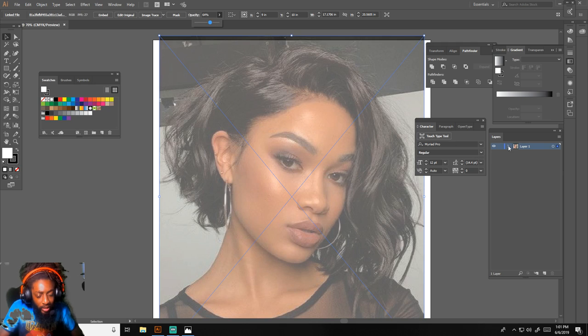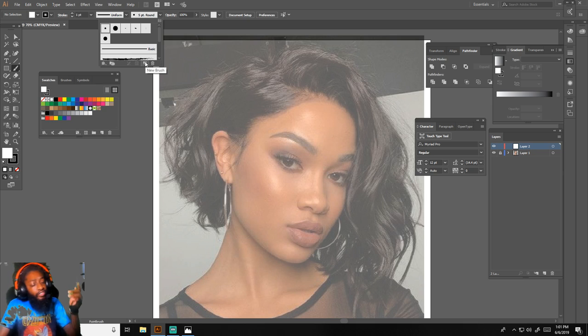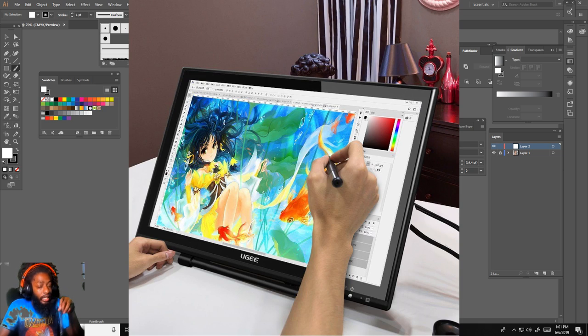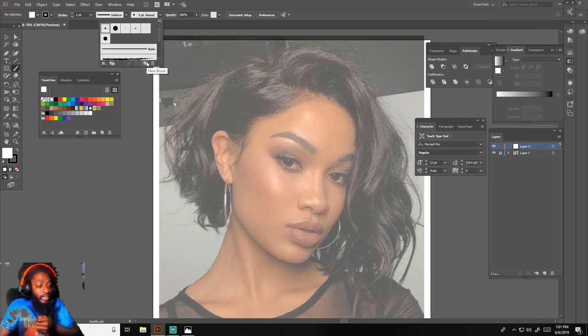And on this video, I'm not going to do all the coloring on the skin layer, because we're just focusing on the hair. Another thing, too, you want to go to your brush and set your pressure. If you're trying to follow this tutorial, make sure you got a digital art tablet so you'll be able to get the pressure option. You must be able to get the pressure option before you can do anything I'm going to show you, especially turning the gradient tool into a brush. The only way you can get the pressure option is if you got a digital art tablet. I put one on the screen so y'all can see exactly what you will need, because you cannot get the pressure option with just your mouse.